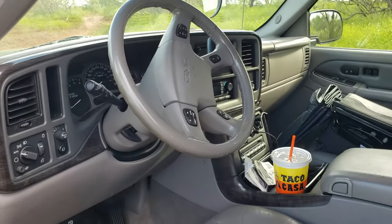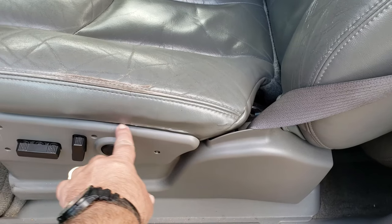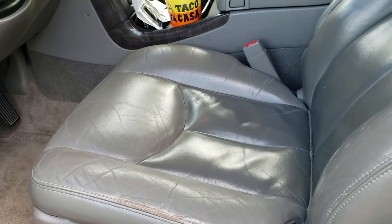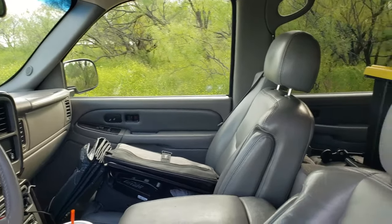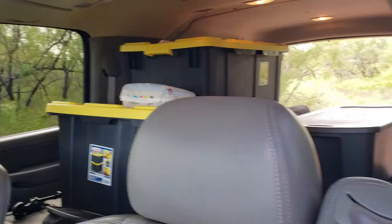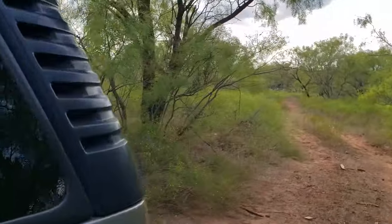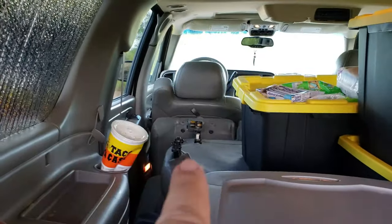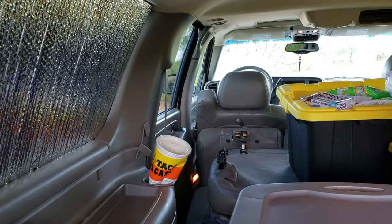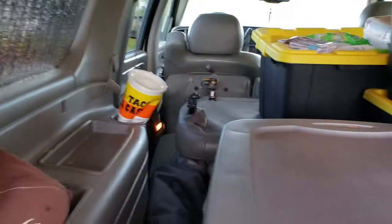Anyhow, here's the inside — not too bad. Like most vehicles, this one's got a little tear right here, but a lot of the vehicles I looked at this old had big holes in the seats, so I think it's gonna work out just fine. It does have three rows of seating. I have the middle row seats down, and I took the third seat loose and just slid it up, and there's plenty of room for sleeping back here.